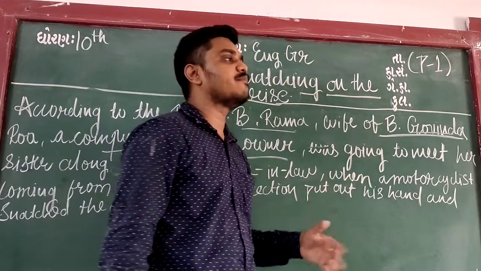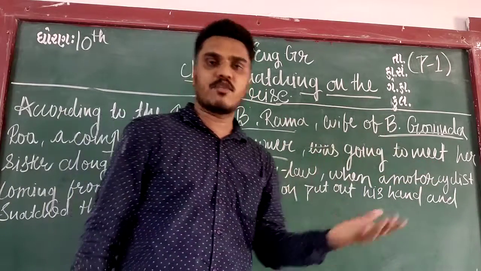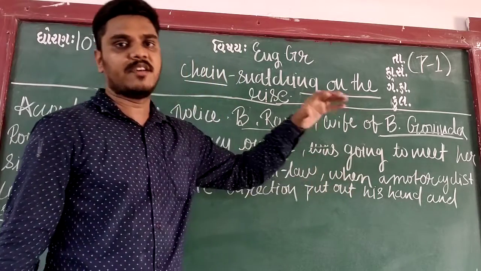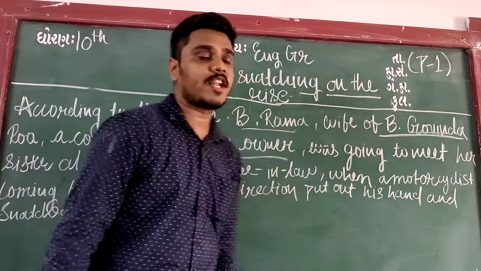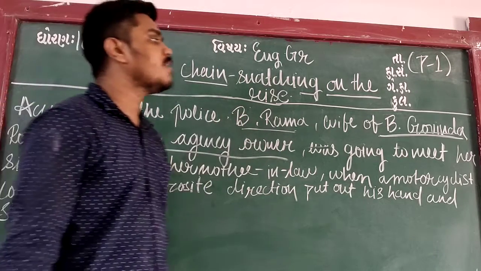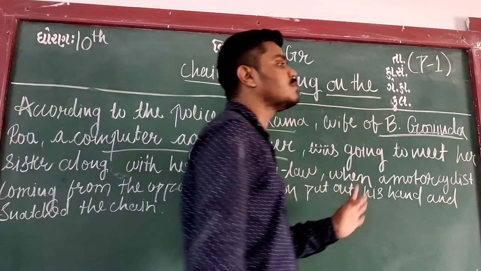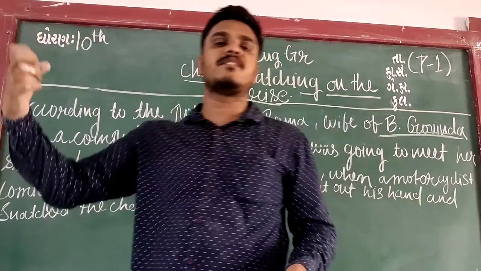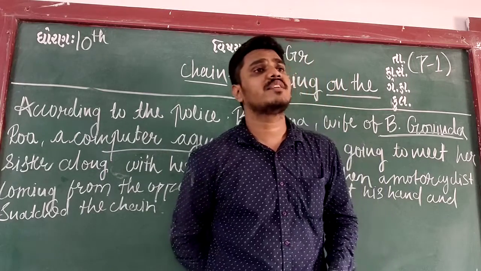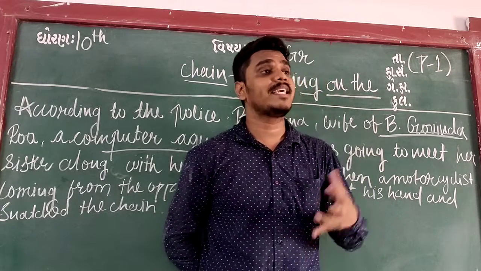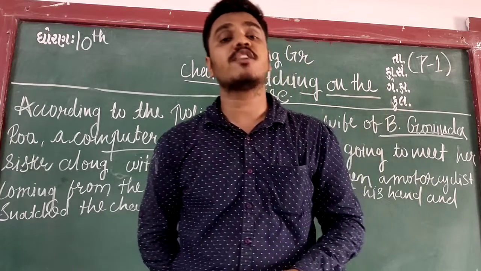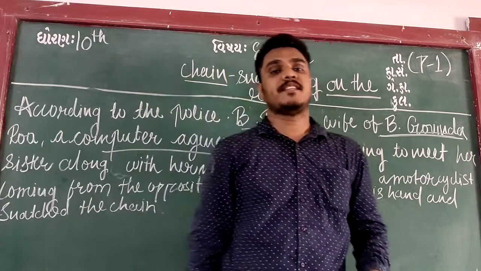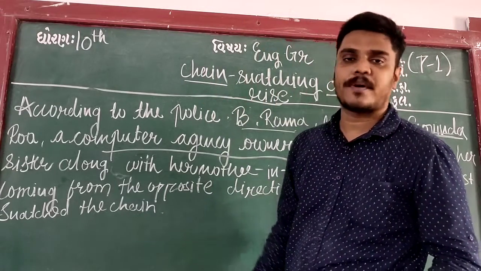But suppose you are writing without any police data or documents from the police department, then you will directly write in the main body who the person was who was snatched from by the bikers. Rama, the wife of Govind Rao, was walking across the road, and suddenly a biker came from the opposite direction and snatched the gold. This was the incident. So here in the main body, the incident was explained, whereas in the intro the snatching was not properly introduced.